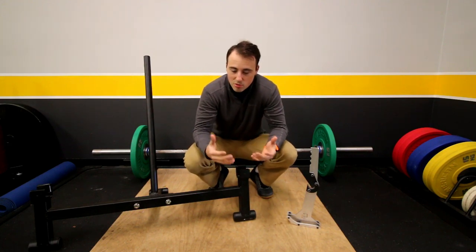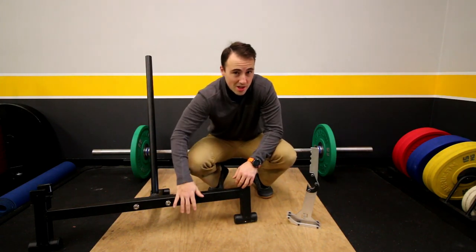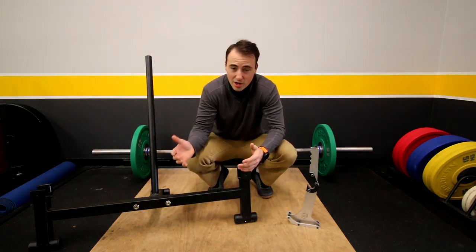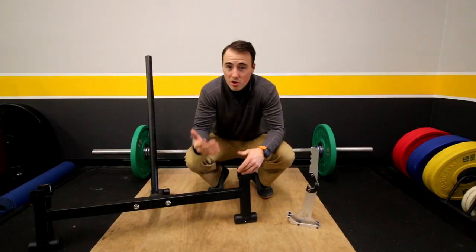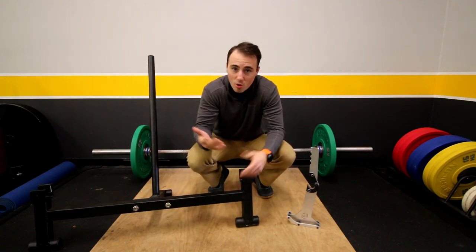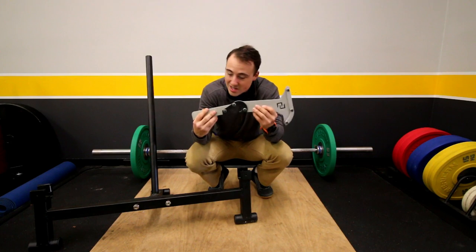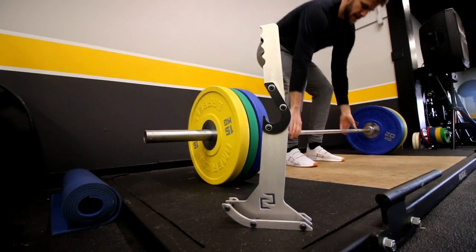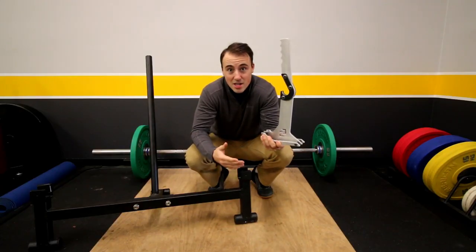If you're looking to get a deadlift jack, you really only have three options, and these are two of your main ones. Traditionally people go with the large standard jack, and although I'm a fan of it, it gets in the way and serves one purpose. Unless you're running a powerlifting competition, you're a world-record-level deadlifter, or you have a commercial facility, I'd say for most people — especially home gym owners — the Genesis jack is preferable over something as big and expensive as the standard one. It's going to cost more and take up more space, and space is probably the most precious thing in a home gym.